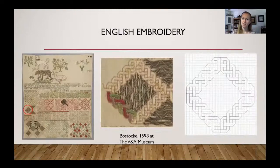Now that we're done with Italian, let's work a little bit with English embroidery. This is, at least in the SCA, it seems to be a very popular, before I forget, the SCA, that's the Society for Creative Anachronism. If you want more information, please visit sca.org.